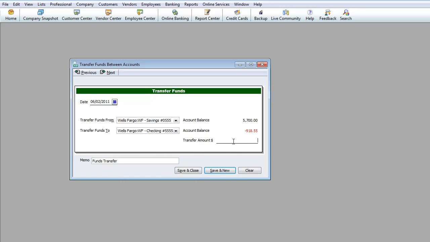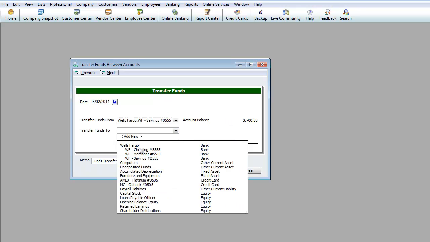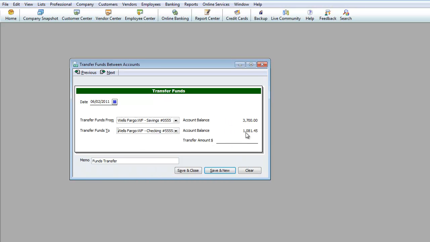So let's say you went ahead. As you can see in the checking account, we're at negative $918. So at this point, you're telling yourself, okay, I need some money in this account so I don't basically overdraw. So let's go ahead and transfer $2,000 from one account to the other. As you can see now, this account has $2,000 less, and if I pull up the checking account, it's got $2,000 more than it had before.